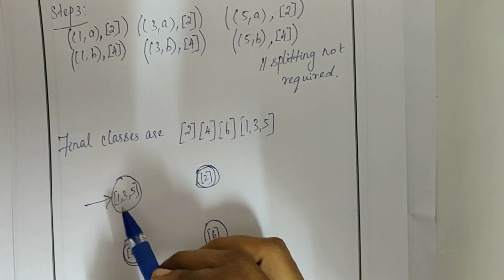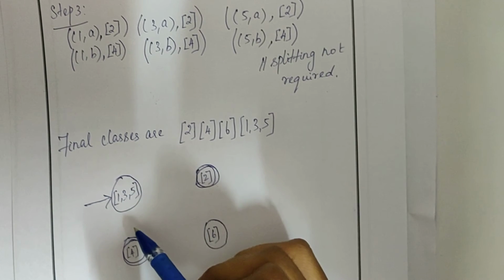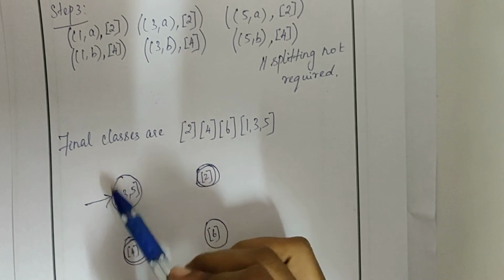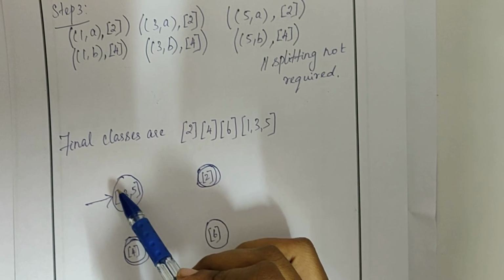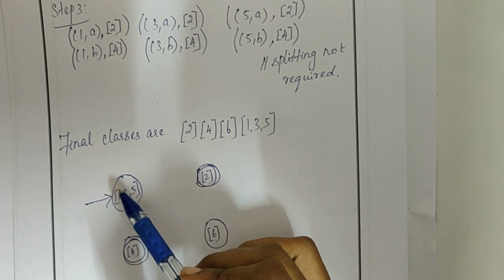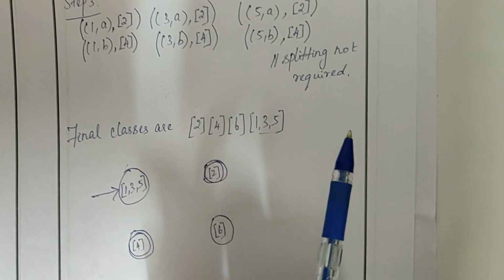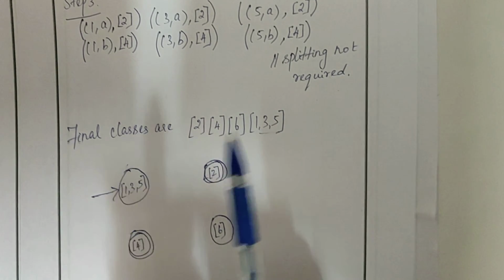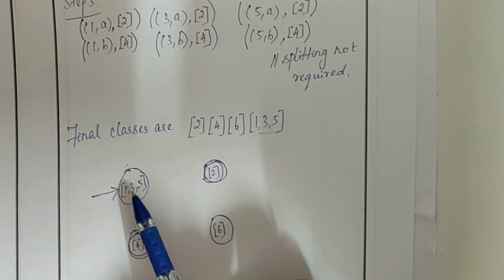Since all these 3 states 1, 3 and 5 are equal, you can take any one of the states and check the A transition and B transition. What is the meaning? What we are doing in this question, we are minimizing the DFA. While minimizing, equal states I'll keep together. Not equal states, I'll split. So if I could not split 1, 3, 5, it means all these 3 states are equal. So any one state you can take, either 1, 3 or 5, and find the transition for both the alphabets A and B.